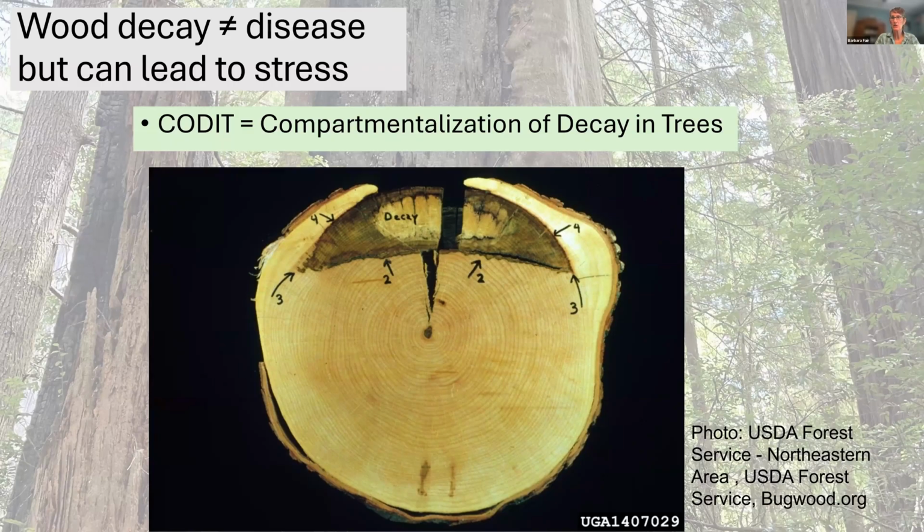Auxin actually regulates cell elongation and tissue repair. So they're really important in forming this wall 4 that you see in this picture, which is formed right after the injury, and it walls off from the things coming in from the outside. All right, abscisic acid, as I already mentioned. I say that fast three times. Abscisic acid, of course, is really important in allowing and allocating carbohydrates and starch to be stored in those defensive barrier zones as well. So I won't dwell on that a lot, but I want you to understand how a tree responds when it is injured. And this is true if it is wounded by pruning.